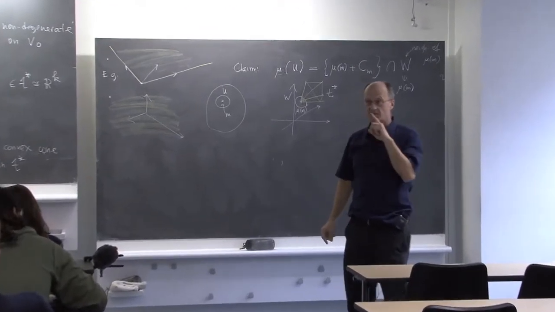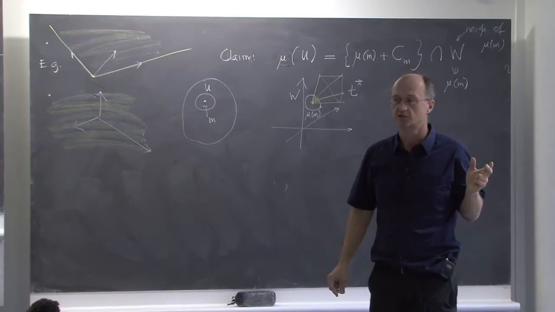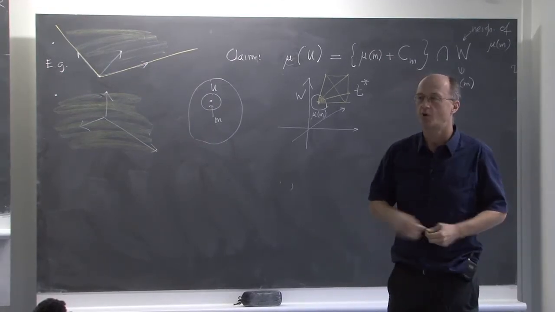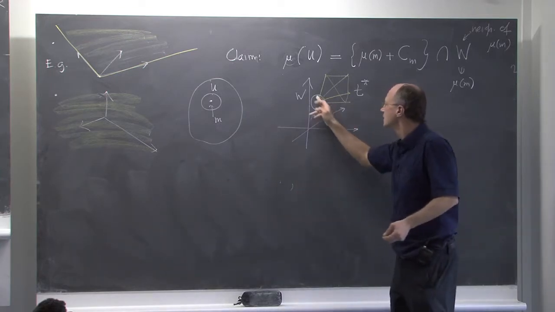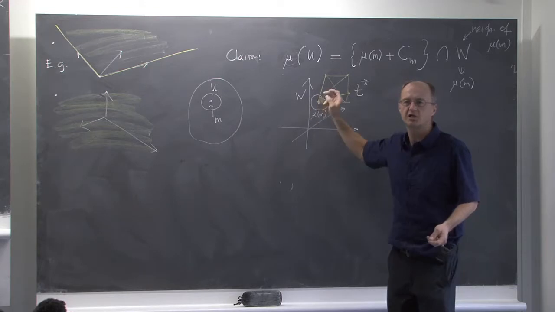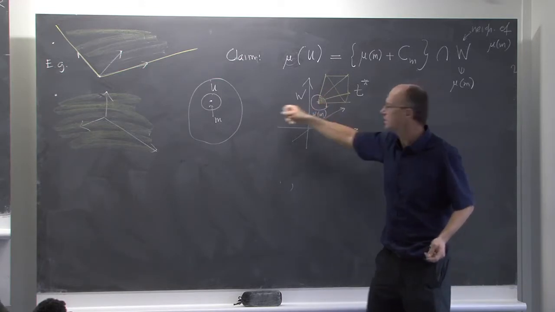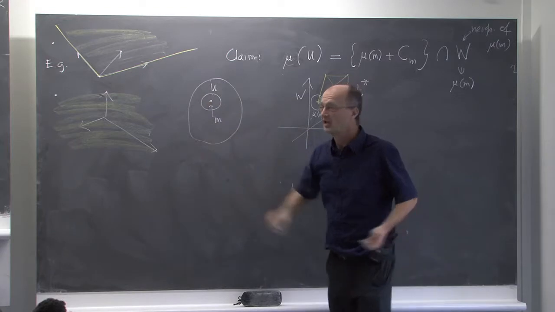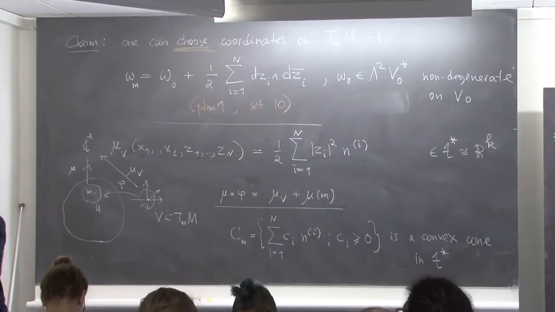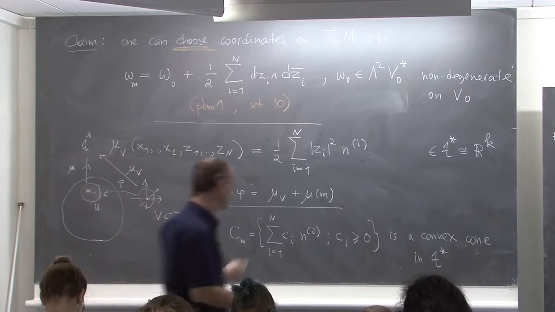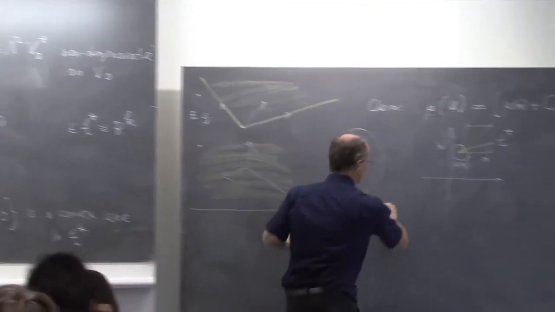You see, it already looks quite encouraging, right? Because in the beginning it was not clear at all why polytopes at all, right? But here we see that at least locally it does look like a piece of a polytope. At least if this was a fixed point. Now let me spend the rest of this hour discussing what happens if this is not a fixed point, but perhaps let me do just one more calculation with fixed points.